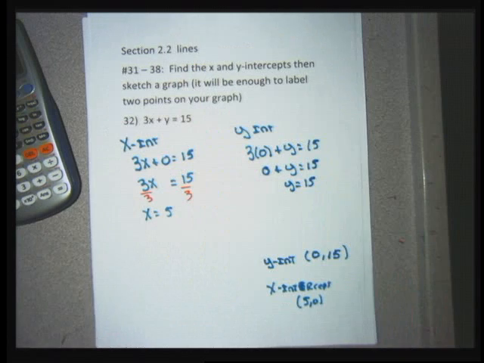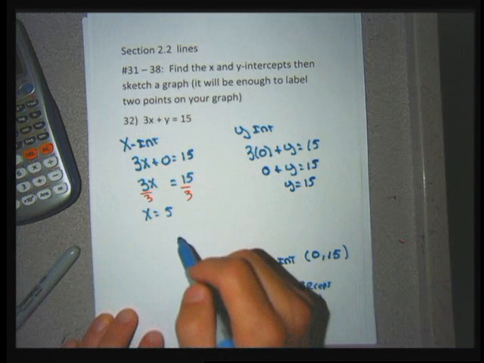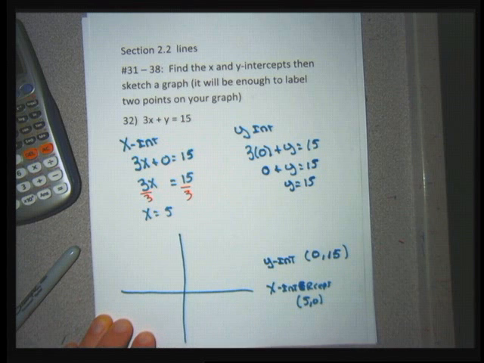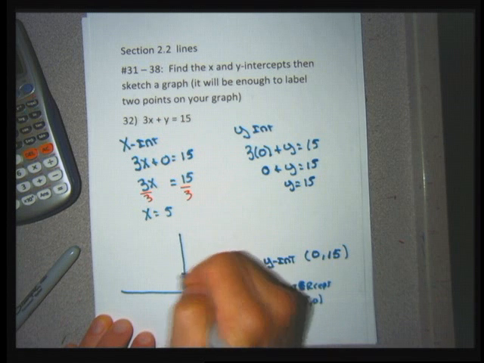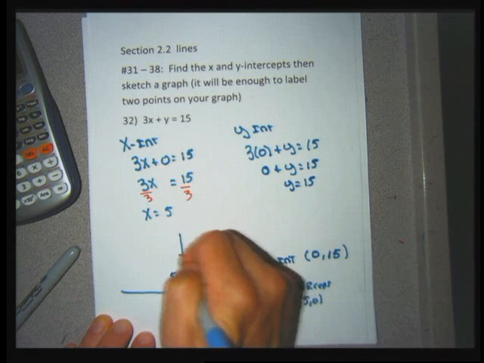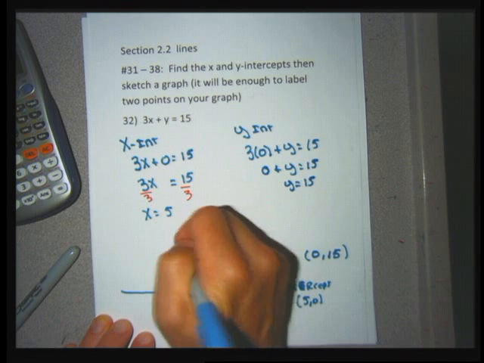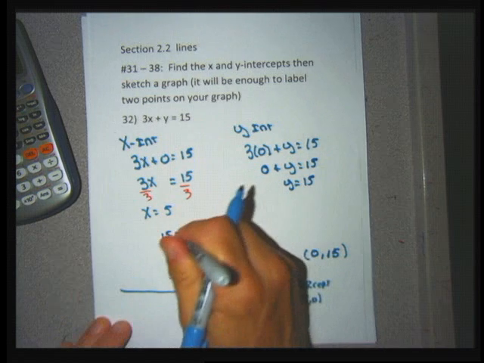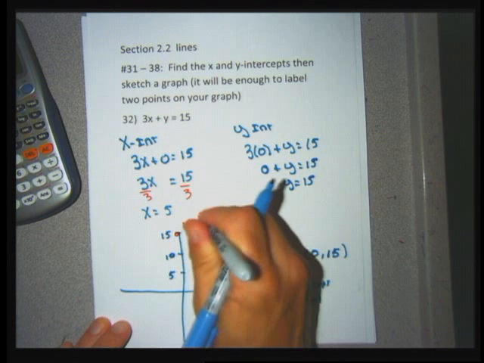I found the x and the y-intercepts. I have 2 points. 2 points is the minimum to get a line. So I'm going to plot the point (0, 15). I'm going to cheat on the y-axis. I'm going to increment it by 5, because to increment by 1 to get to 15 would seem kind of ridiculous. So there's the point, the y-intercept, (0, 15).